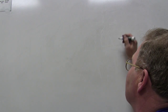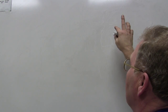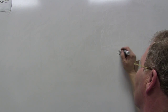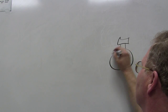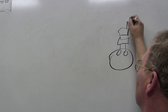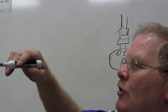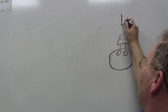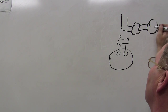Now, the power windows are basically going to be fed through a switch that reverses the polarity. I'm not going to try to draw that because I'd probably make a mess of it. But basically, it reverses the polarity. If you unplug your power window motor, this is your power window motor, and you actually check right here, and you better use your load carrying light, like I was talking about, like your headlight. I'm going to hook up my good strong load here and we'll see if it lights.